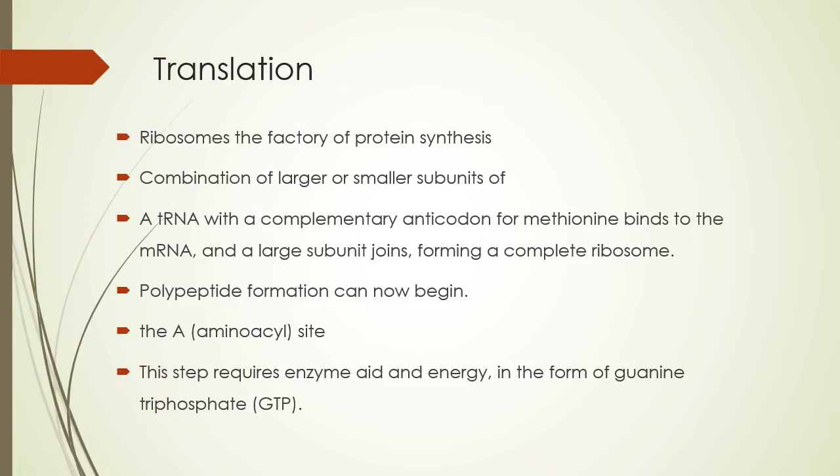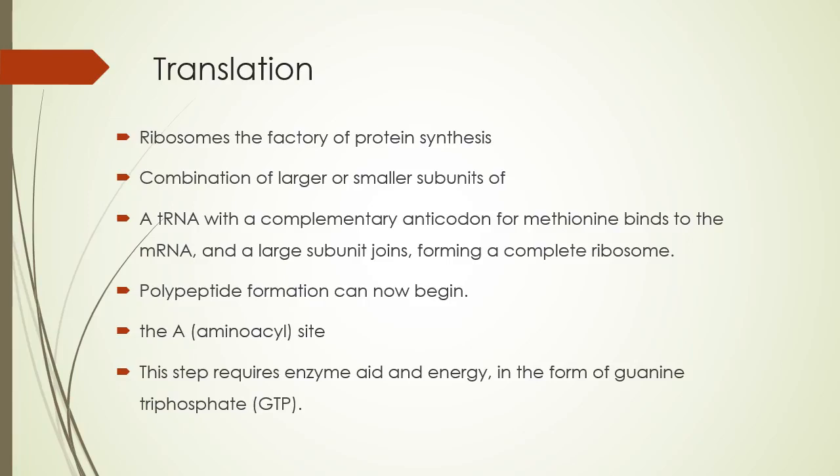And a transfer RNA with a complementary anticodon. The complementary codon of AUG must be UAC, because A का जो होगा complementary वो U होगा और U का A होगा और G का C होगा. A tRNA with a complementary anticodon for methionine binds to AUG. It carries the amino acid to the mRNA, and once the transfer RNA is combined with the mRNA, the larger subunit joins, and it has now become a complete ribosome.